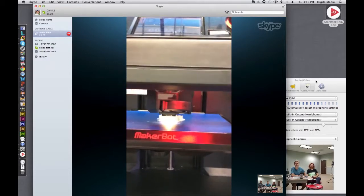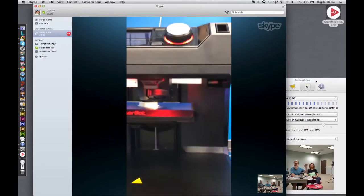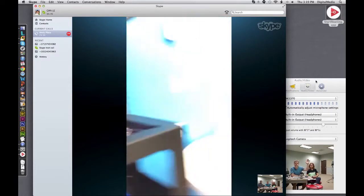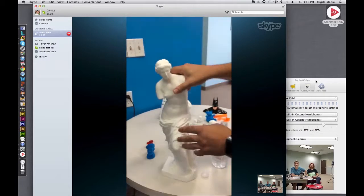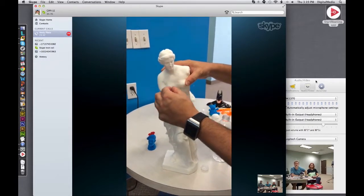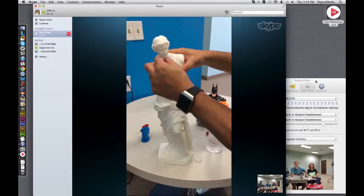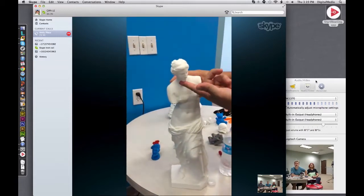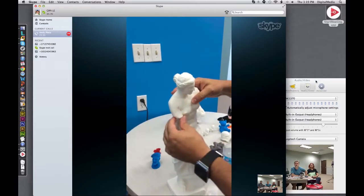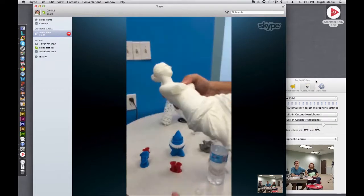Okay, and so that support structure, does it have to go up underneath the arm that's extended out, waving? Yeah, to hold it up, to have a substrate to at least lay it onto. When we got her off, there were two long ones that came out to here, so I had to snip here to get her off. Then the polish, and she was done. Even the arms had some support over here that I had to snip off and polish. And you can see the bottom we didn't finish off here.